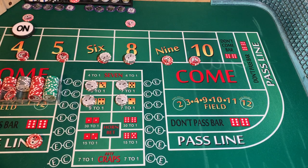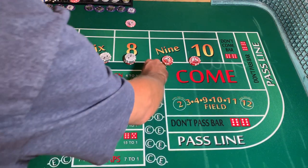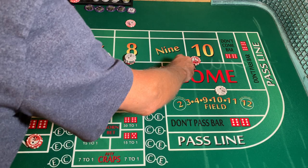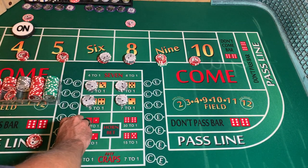3-2 dice set. Three, six, nine. 9 is already marked. 15 on the 9 is going to pay 21. We're going to full press that 9 to 35. Extra dollar goes on the hard 10. Okay, dice are out.